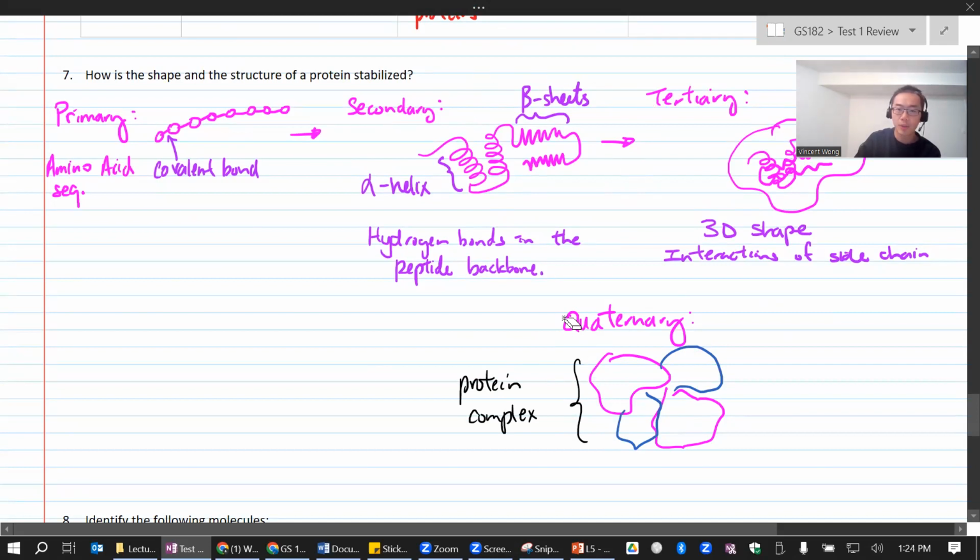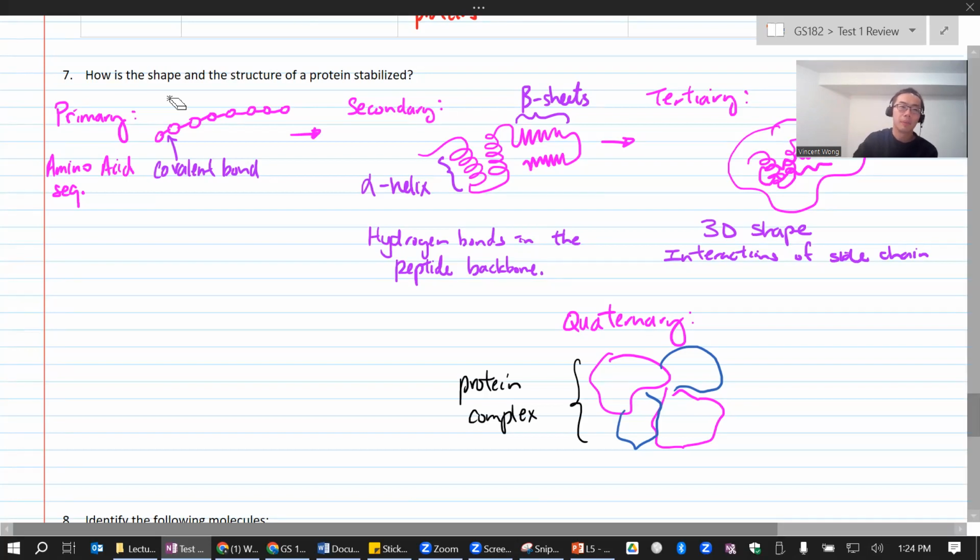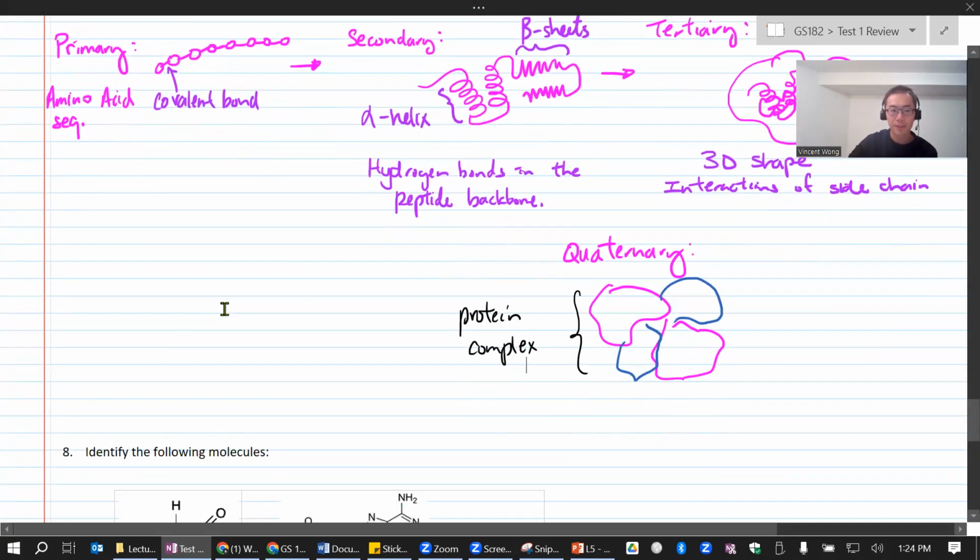And the secondary, tertiary, and quaternary, they are sensitive to pH, temperature, ionic concentration, all the stuff that we talked about. But the primary structures are usually unaffected. Like even if you heat up the protein, the primary structure is gonna be intact. I mean, the protein is gone, but then you still have the sequence, right? To break down the sequence, you need to have enzymes that are designed for breaking down, right? So that you have that in your stomach, right? It will chop up these amino acids. Okay, so that's that.